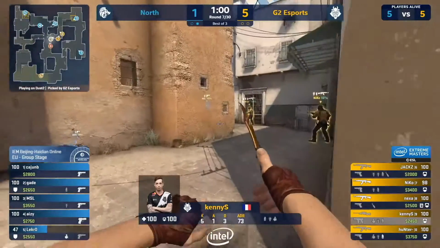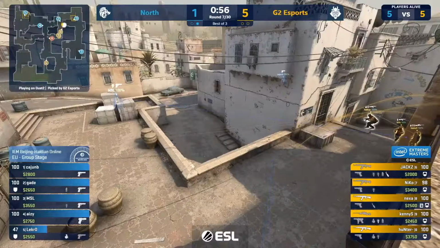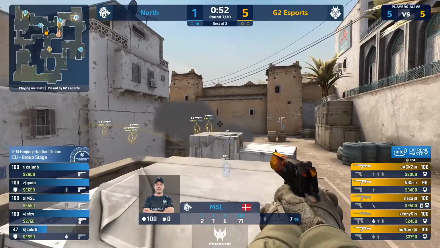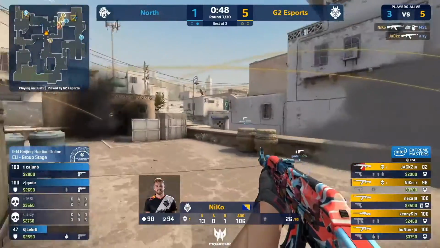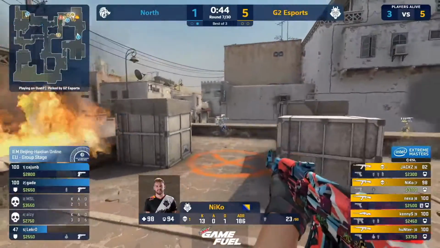They have enough utility just to go for one of these set pieces again. And knowing you're up against MSL, not known, well, he is known to be an AWPer, but not known to be a Kenny S style AWPer. What? Yeah, it's going to be hard. It's going to be so hard. Such an advantage peeking over that smoke for the T's. You could see from MSL's POV how little he could see.